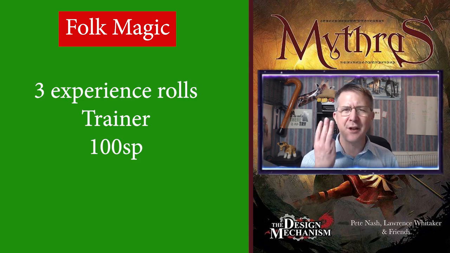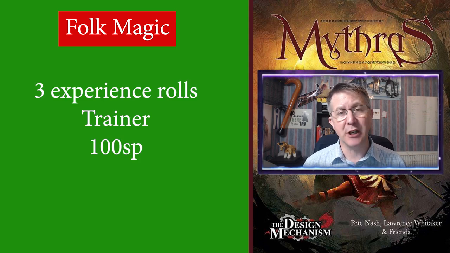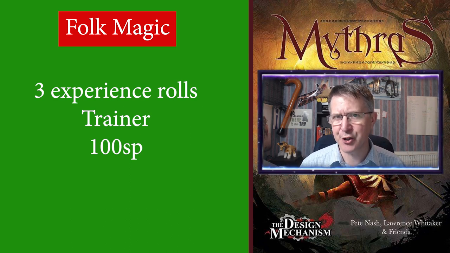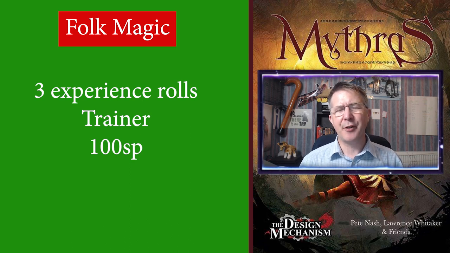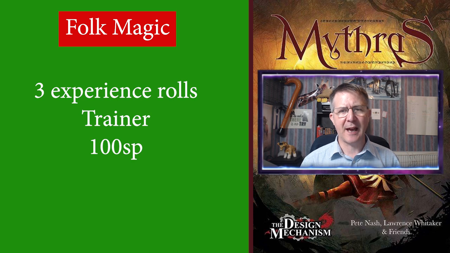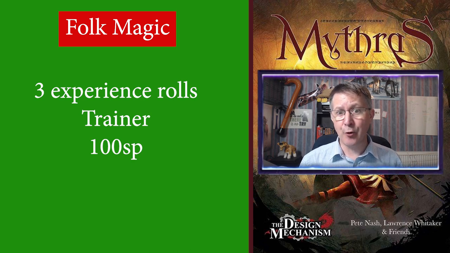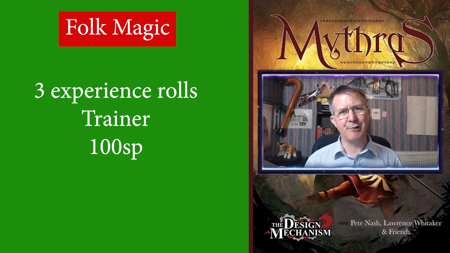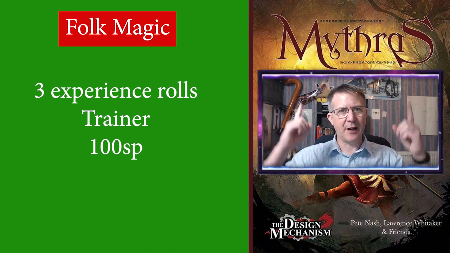It requires 3 experience rolls to learn a new magic spell. And there also has to be a trainer involved and some exchange of money. Now, although this might differ due to the magic richness of the campaign, a general base cost is about 100 silver pieces. Now, players in orders, and if you haven't seen my video about orders and brotherhoods, then the link will be up here somewhere.